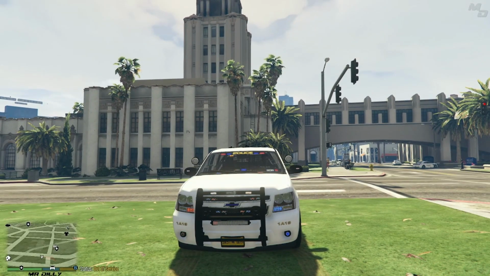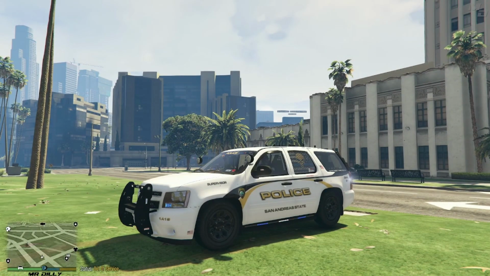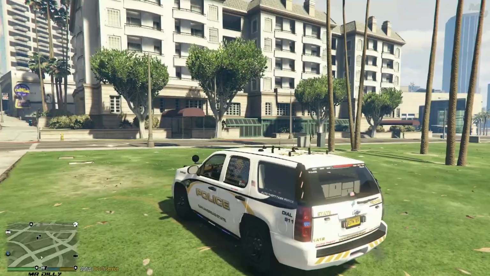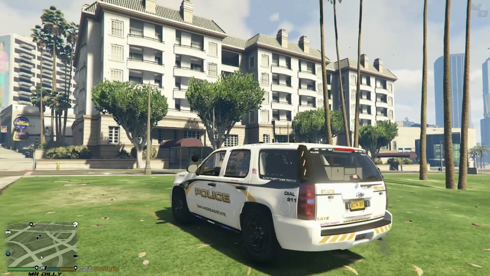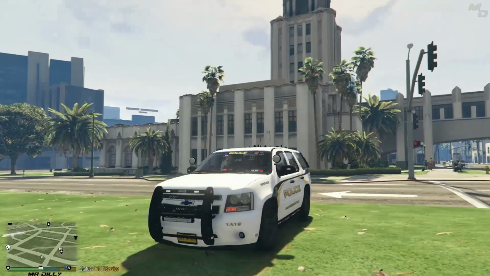If you press O again, depending on which siren you have, you're gonna get different tones. So go to the first one, and then if you want to turn off the siren, press your D-pad down again. All right, so there you go. It's gonna turn off the siren right there.